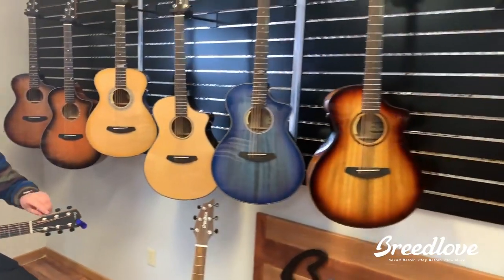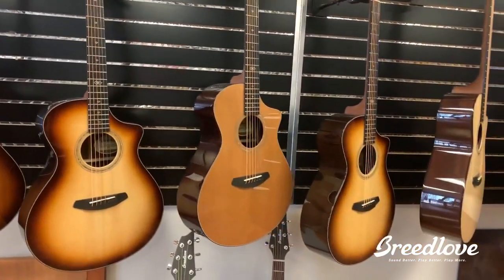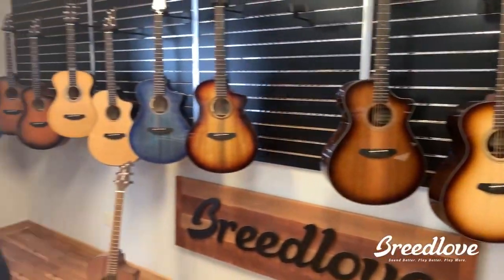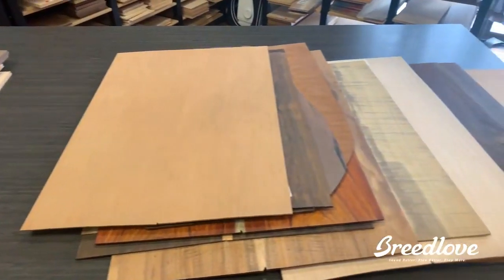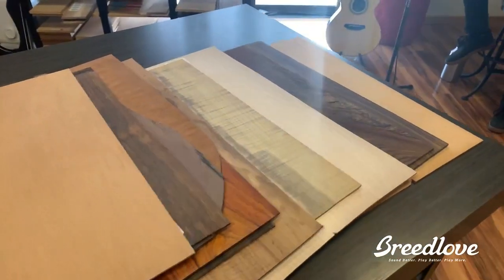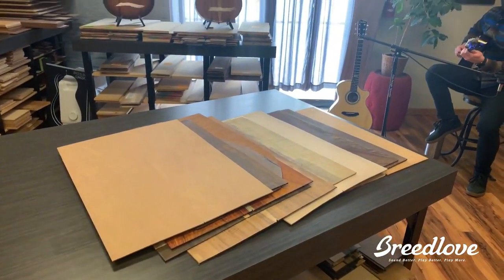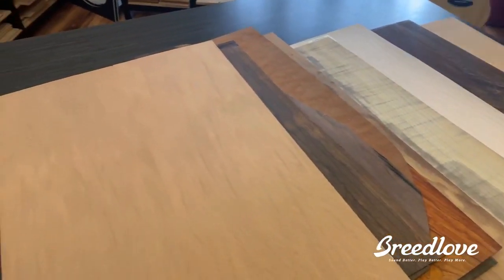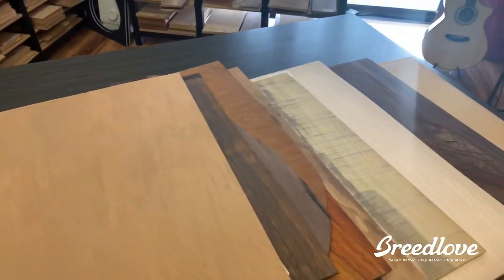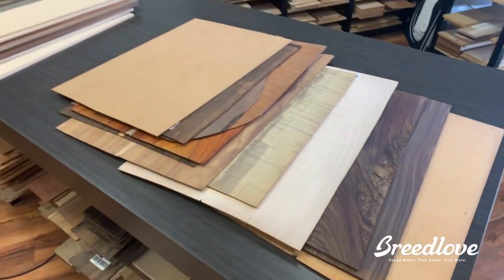If you're just joining us, we're going through and listening to a bunch of different guitar tops with the same back and sides right now, so we can really kind of hear the difference. We just heard Sitka spruce, and we just walked through all of these different exotic tone woods. And if you are just joining us and you missed some of this, you can watch this whole presentation archived at the end on our Facebook, or if you go to show.breathelovemusic.com, you can catch this and any of the live streams that we've done this last couple days for this Winter NAMM pregame event, or Winter Show pregame event rather. So we just went through all these woods.